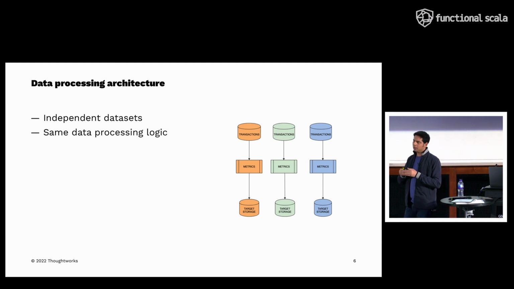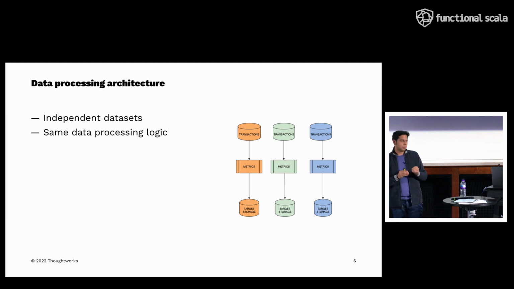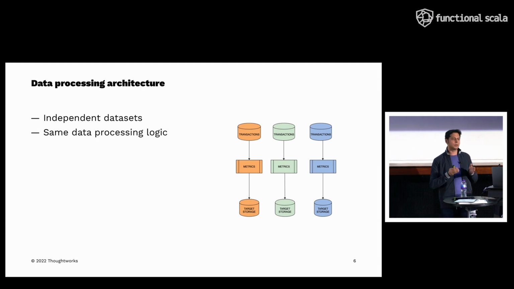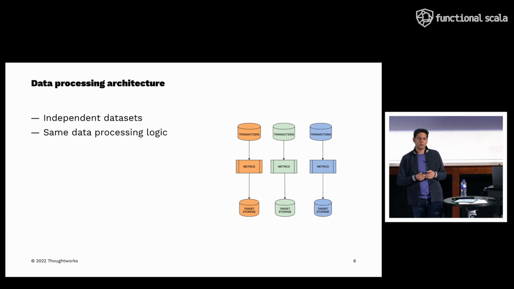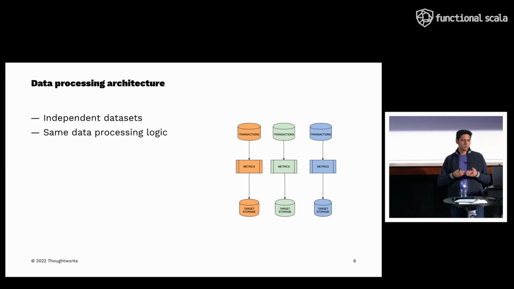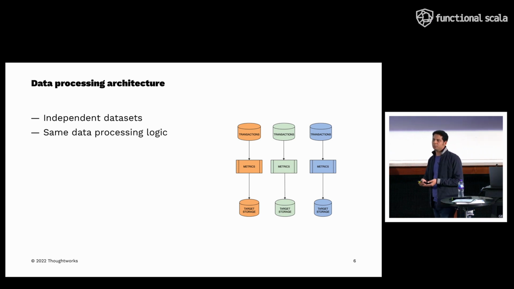Pretty simple. But the important point here is that you are doing the same set of operations at an abstraction level, the same sort of metrics being computed. There's not really anything different going on. But if you use vanilla Spark the way Spark behaves, you would end up processing them one at a time, even if clearly there's no reason to do that one at a time, right? So you have independent data sets. The output of one processing pipeline does not determine what the next pipeline would do. They're absolutely decoupled. So there's a big opportunity here to parallelize.